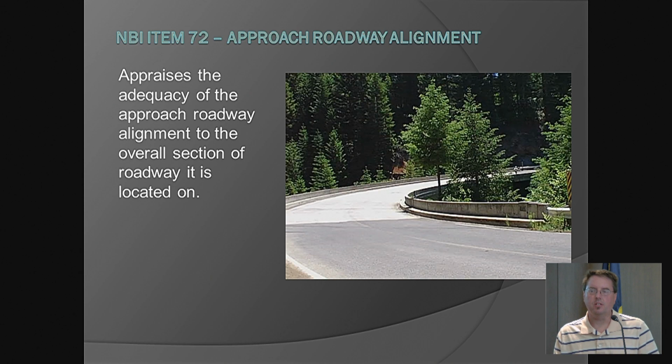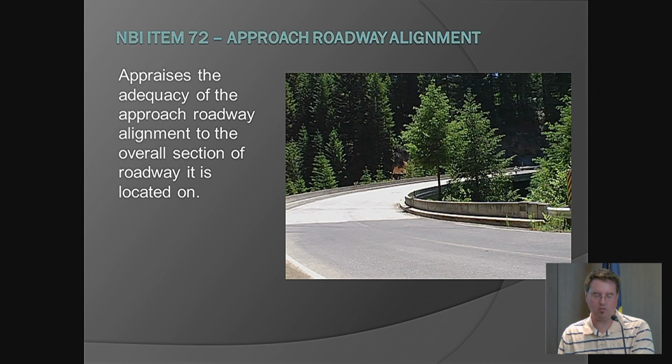This is a value that looks at the overall alignment of a section of highway, not just at the bridge, but it wants to see how the bridge aligns with the section of roadway. An example is if we're on a curvy road and, like the picture suggests here, the bridge curves with the roadway. When traffic comes up to the bridge, they're not slowing down because the bridge is forcing them to turn. It's the roadway alignment that's forcing them, so the value would probably be high.